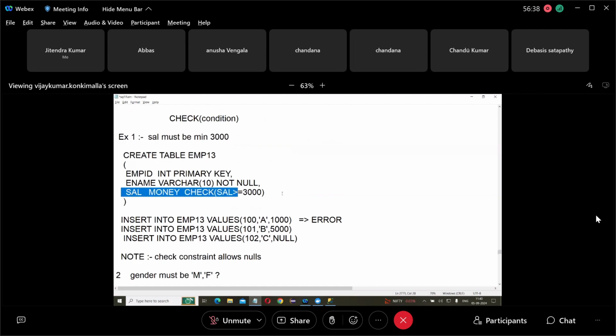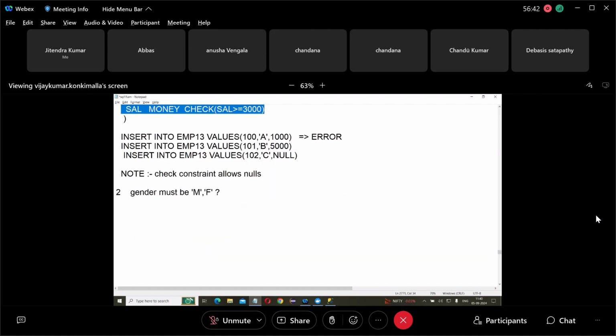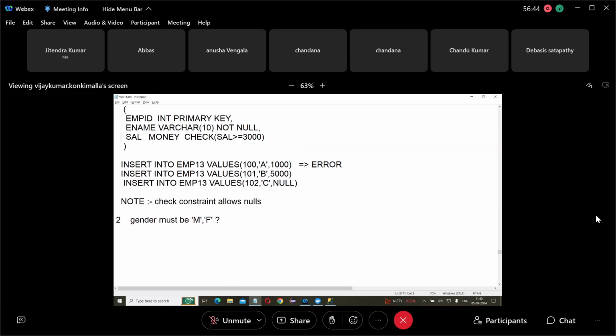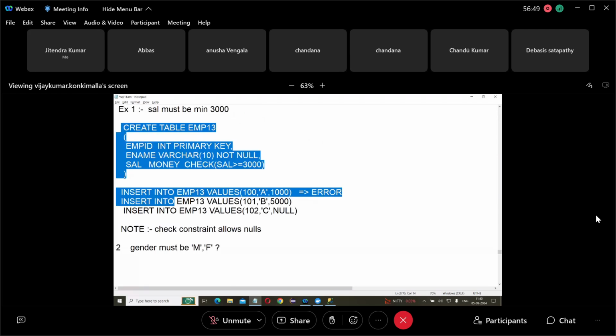Now for this one, gender must be M comma F. Tell me only the declaration of gender, not the complete table.